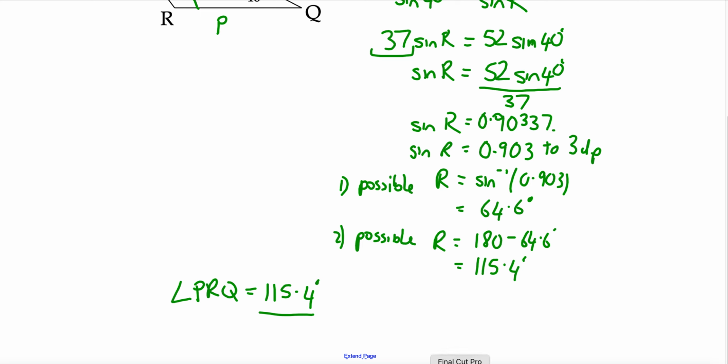Some questions might say find two possible values for the angle, in which case you would include both of them in your final answer. Some of them just make the point that it's the obtuse possibility, and therefore you basically get rid of the first possible answer. Don't leave that in as a possibility. Make sure your conclusion is that it is indeed the obtuse one.